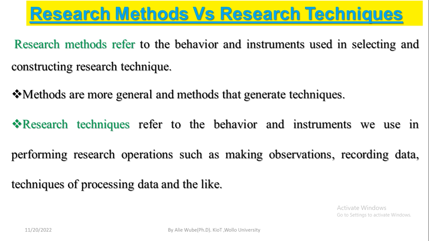The other thing is that different scholars or pedagogical sciences define research in different ways or classify it in different manners. For instance, there are research methods and research techniques. Research method refers to the behavior and the instrument used in conducting research, but methods are more general; methods are generic. Research technique refers to the behavior and instrument we use in performing or conducting research, for instance, making observations, recalling data, techniques for processing data, and the like. That is for research techniques.